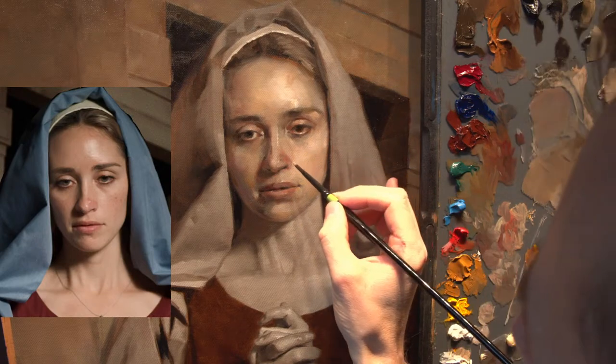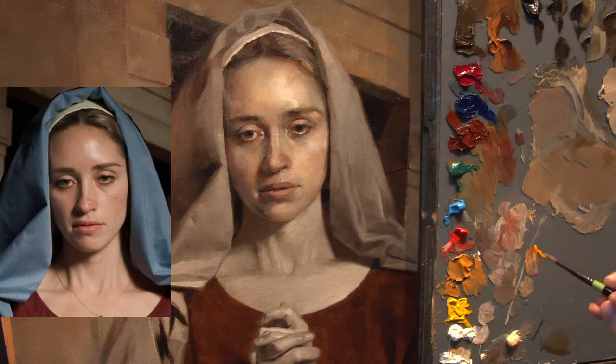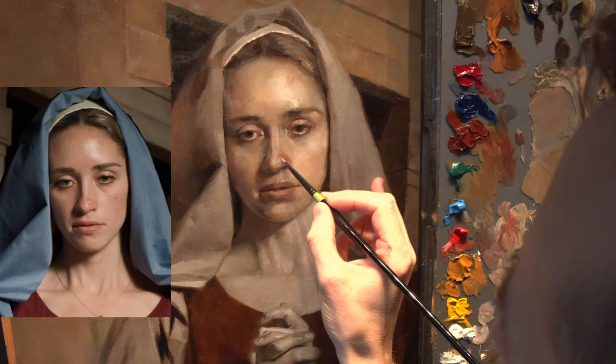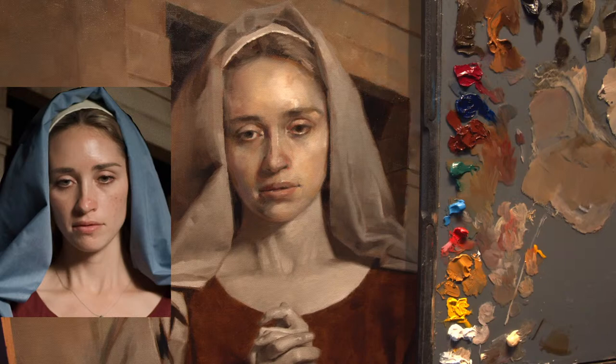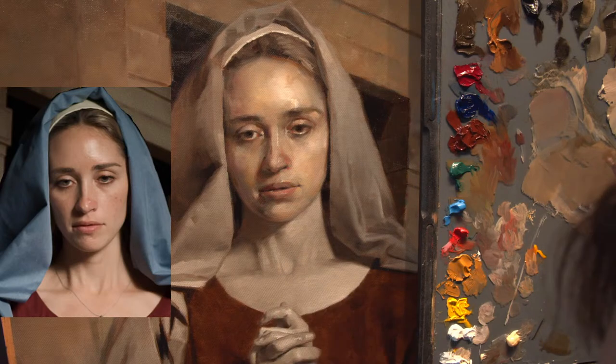So a lot of bouncing around. I see these spots and I'm like, oh, it's kind of dark right there. Just be a little lighter here. And that again changes the face. That's why portraiture is so hard, because depending on where you put a shadow, suddenly the person looks like somebody else.